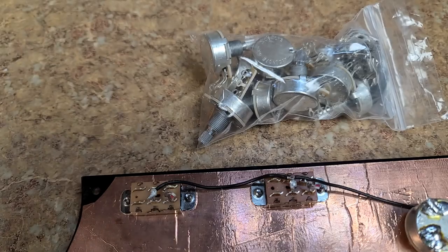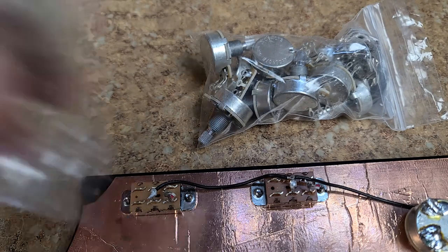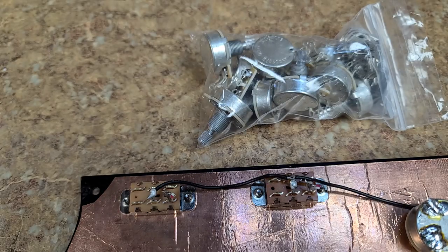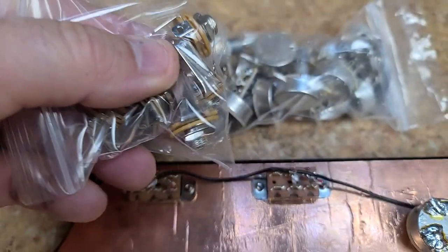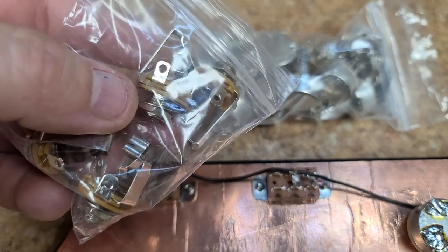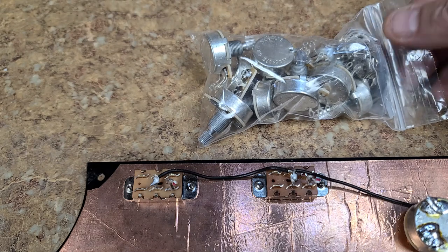Excuse me. So I picked up a bunch of battery boxes, a whole shitload of those. I also picked up a bunch of, where are they? Battery clips. Because I know I'm going to be doing a lot more active stuff. And also some stereo, well, you can call them switched, or you can call them stereo output jacks. Because that's basically what they are, stereo output jacks, to make the connection between the ground.